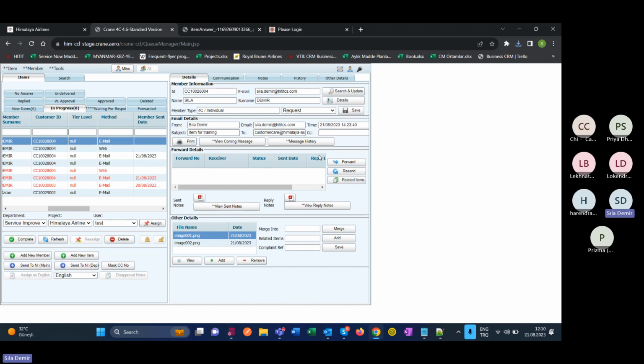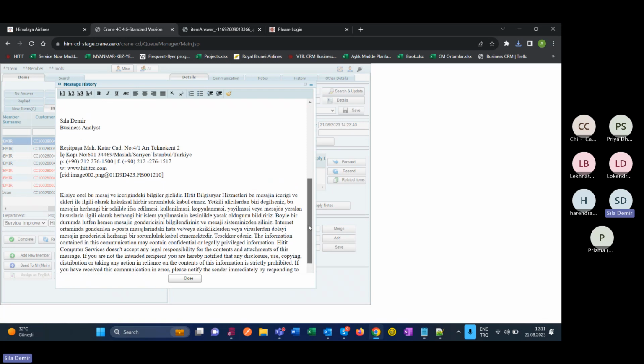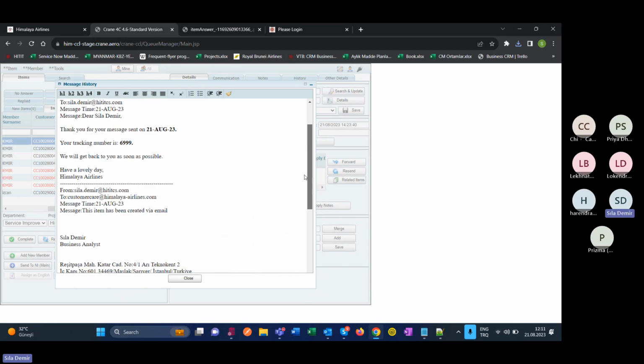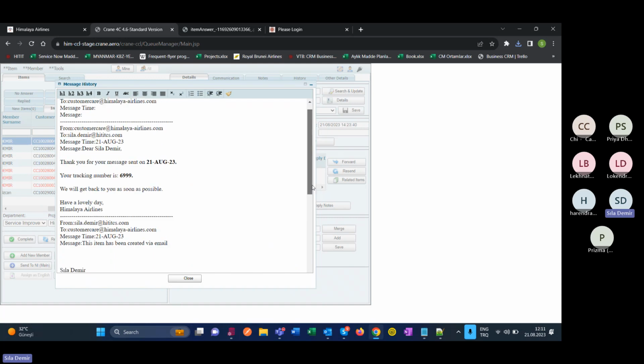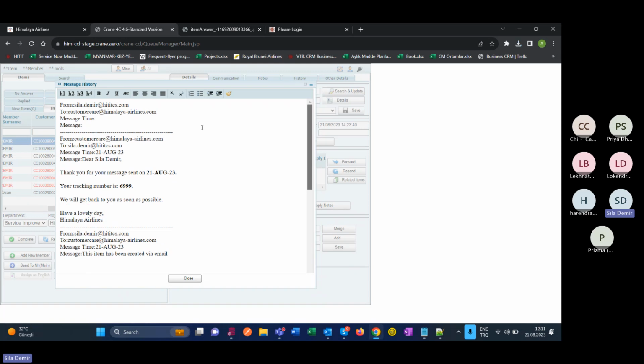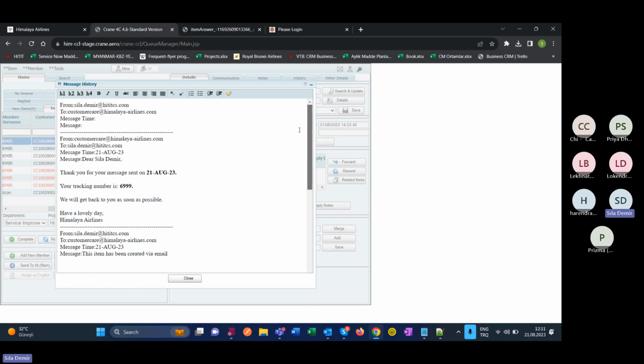And also, we have the message history. For example, if this customer communicated with you before, you can see the message history made between the customer and your agents. I just have to click on the message history, and if I go to the down part, I can see the message history if this customer communicated with us before. But there is no message history because this is the first time they communicate with you. I can see only the acknowledge email. And when the customer communicates with you later, all the message history is stored in the message history tab.